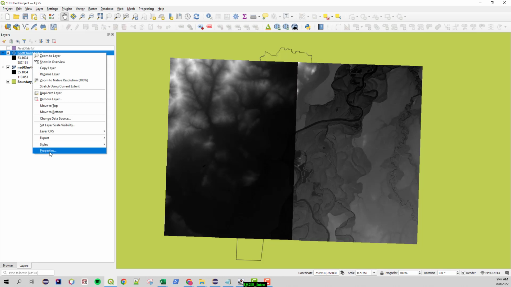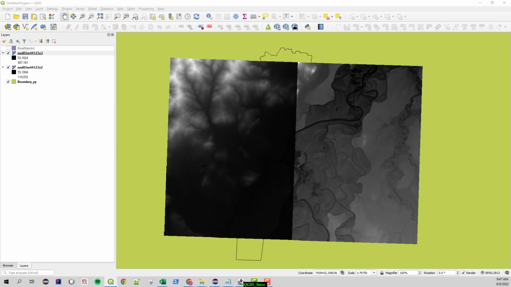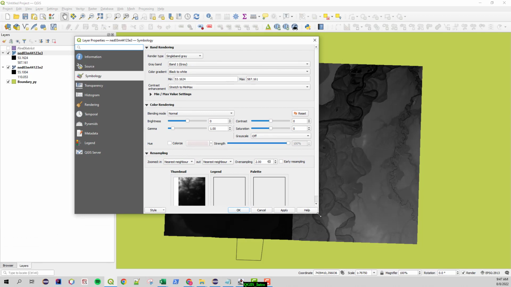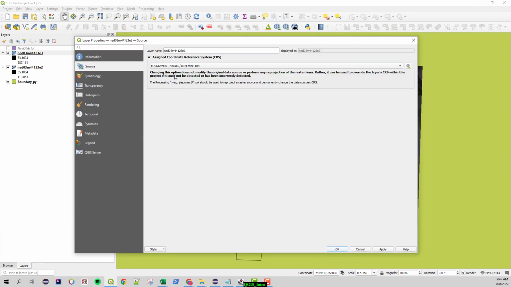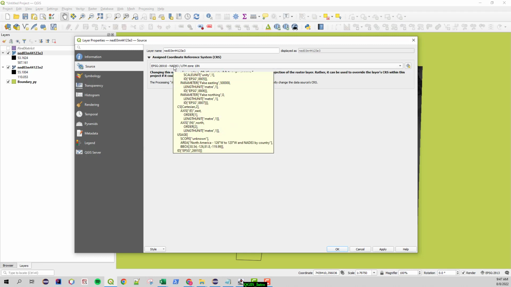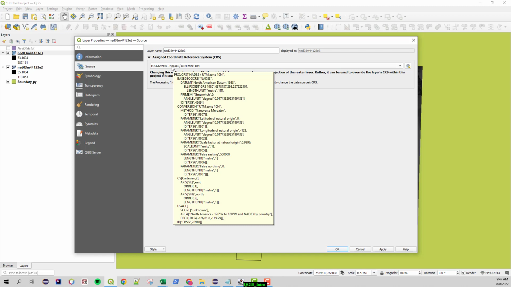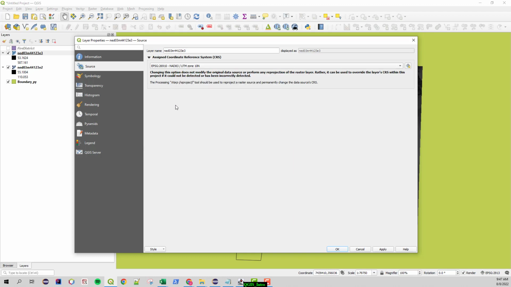Let's go look at the properties for the raster. Don't know why that popped up on my other screen. That was interesting. So here, instead of the Oregon North, we have UTM Zone 10 North. UTM is Universal Transverse Mercator. It is NAD 83, so we're working on the same datum, but we're working under a different projection setup. So we would need to use the warp reproject tool.